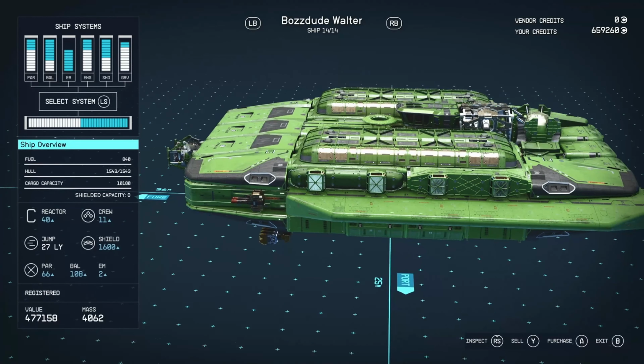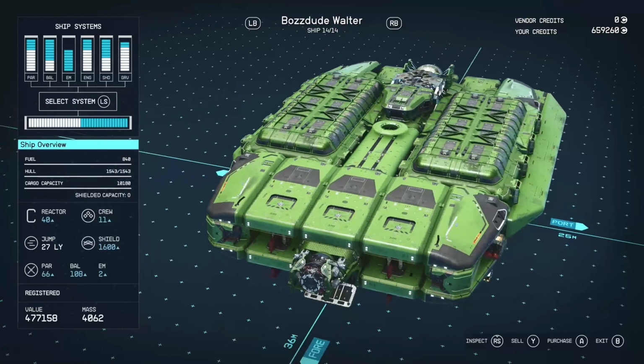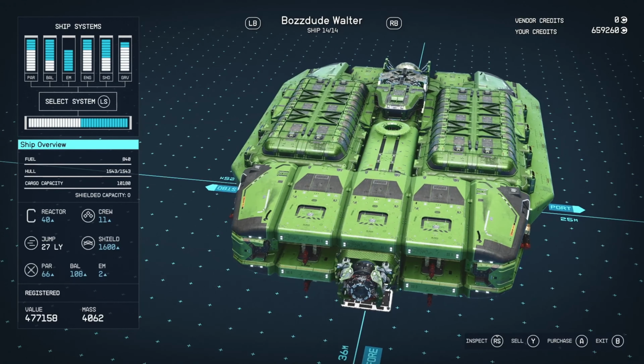So, very, very cool ship. Bozzdude coming in hard with not only making another large ship, but he had to make it green, because, you know, green is a very nice color.